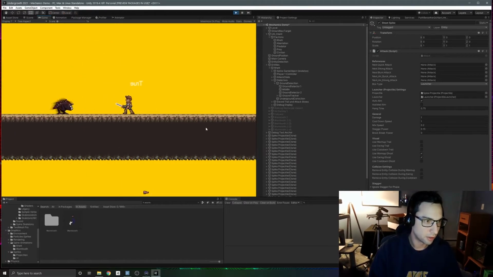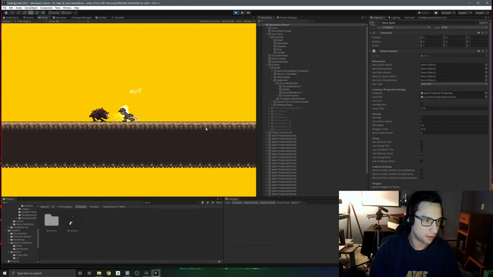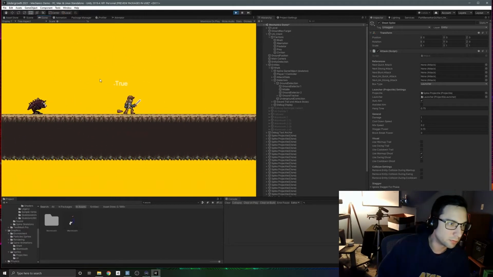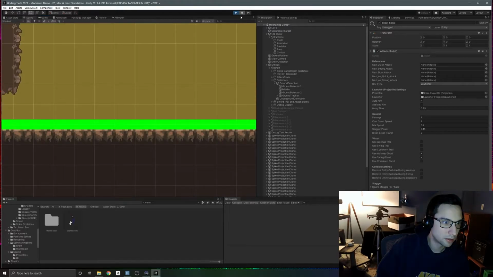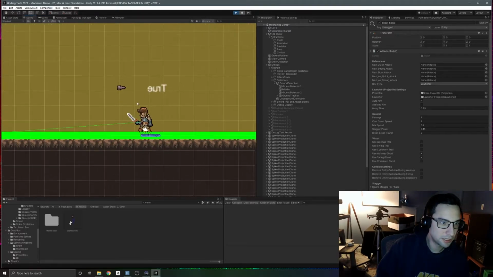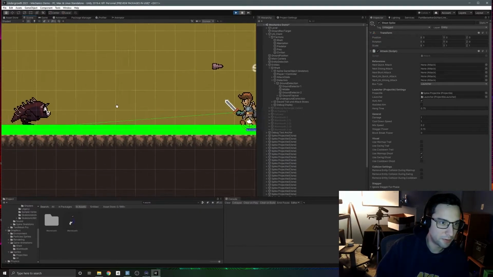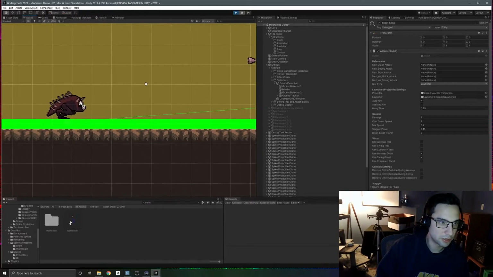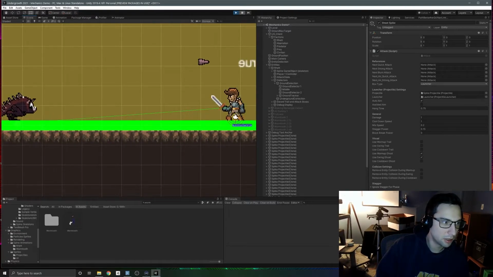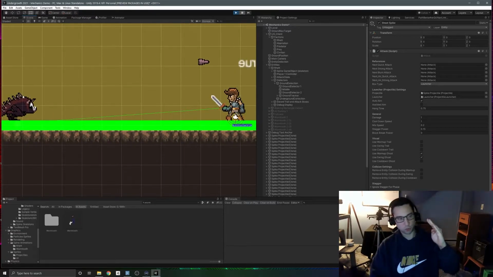But now what we have to do is, if you look, I'll pause it. You can see how the projectile, it's like looking forward. It's perfectly horizontal throughout the whole trajectory. We want it to follow the arc.